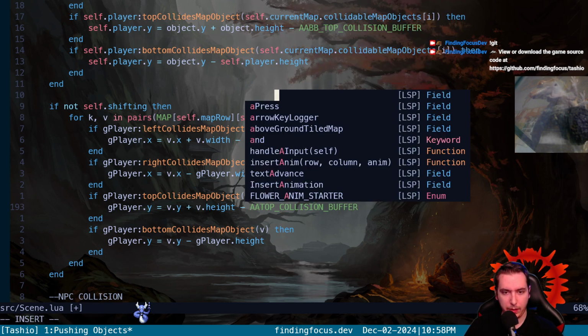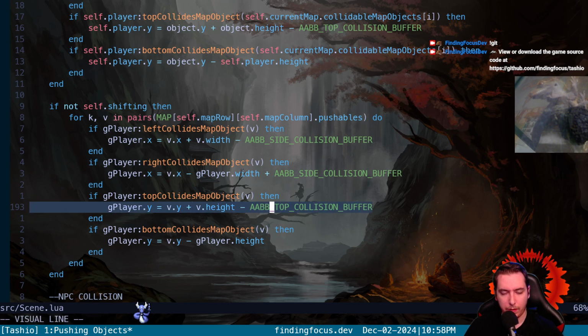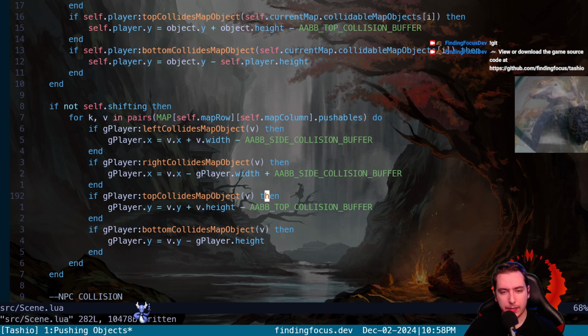It's AABB. Okay. And then I was thinking that we just add the player adjustment in the function itself so that the function would just handle it, but we also have these methods used for entities and other stuff that doesn't necessarily move our global player position. So I don't think I want to do that actually, but we might be able to.